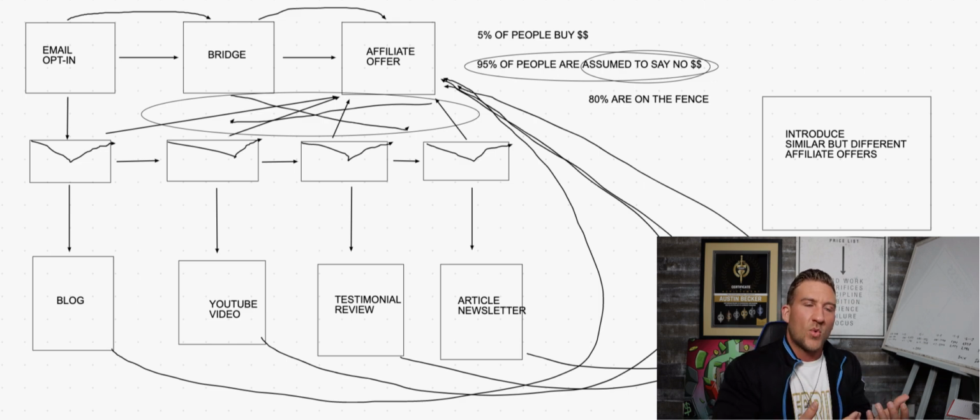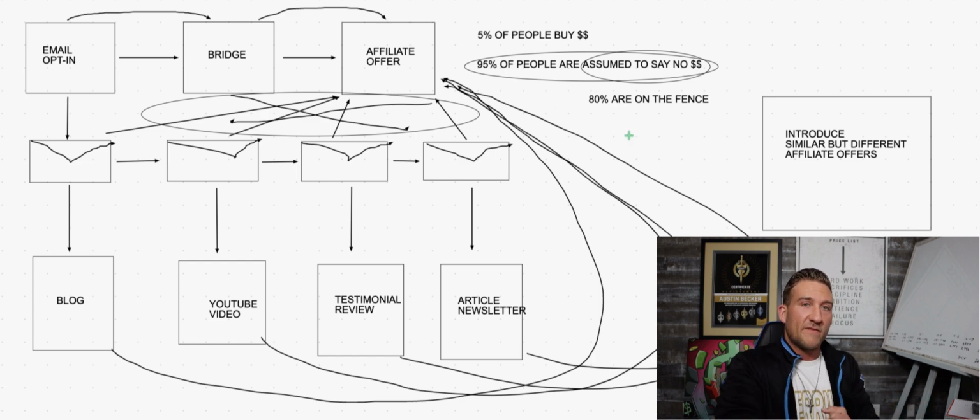So if they're interested in weight loss, they may or may not, like I said, be interested in that keto diet you originally promoted. And then you need to offer them something different. It's similar, but it's different than a keto diet. It is a vegan diet. Maybe that resonates with 20% of your audience. And then the keto diet resonates with 20% of your audience that's sitting here on the fence.